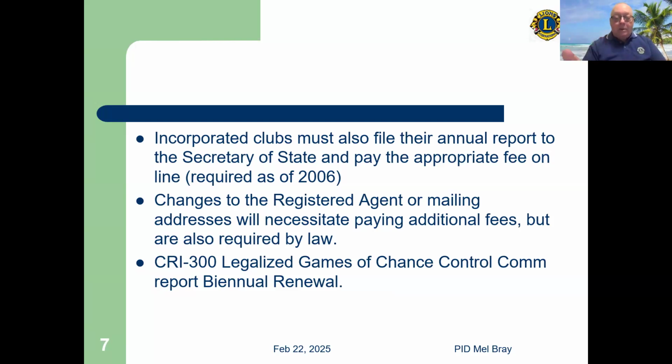If you're changing the registered agent, or changing the officers' addresses, or removing one of the officers for the year, that's going to cost you extra money each time you fill out the form. You have to do that form every single year by 4 months after the close of the calendar year for your corporation.